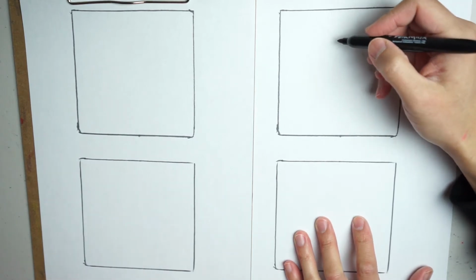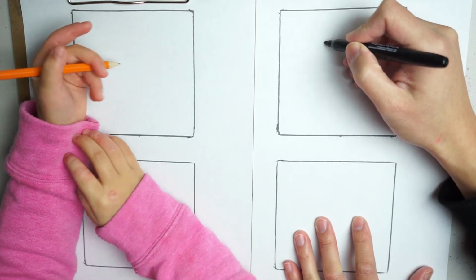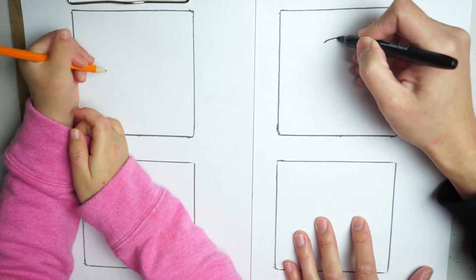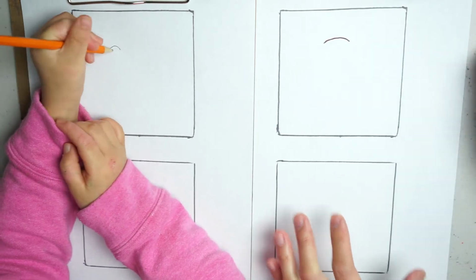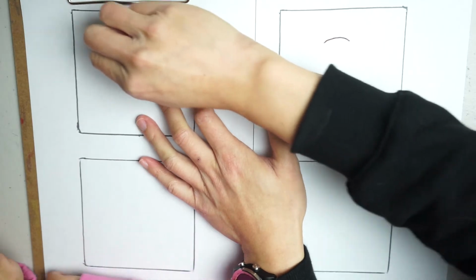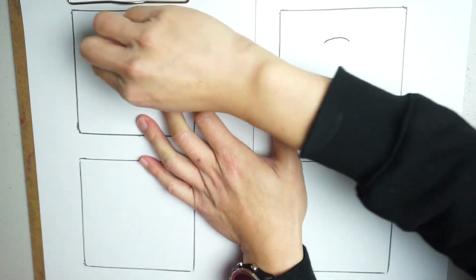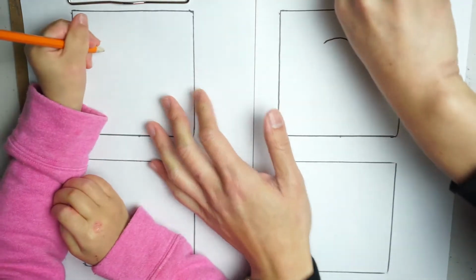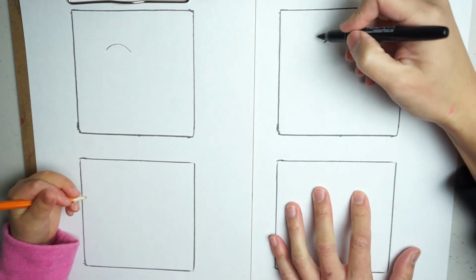So we're gonna draw Pete with his eyes and his head first, okay? Here's his head. Okay, you need to draw a little bit bigger. Take a look at how big mine is, okay? I'm gonna try a little bit bigger and a little wider. Wider. Okay. His ears.